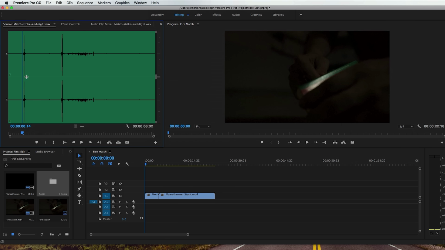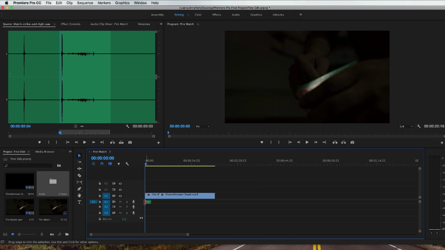So close it for now and now you can listen to the entire audio file here. I'm interested in using only the second part, so I'm gonna mark in here and then I'm gonna move the cursor to the end of the audio file. And then I'm gonna click mark out. And then I'm gonna drag and drop it into my timeline. So drop it under the first clip and try to time it according to your video. You need to match the timing of the audio with the video.